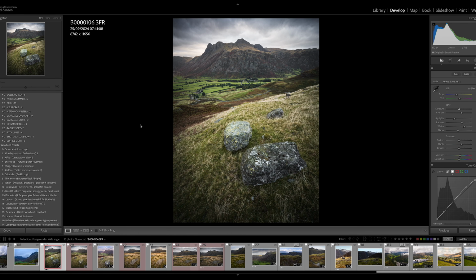Anyway, I also took this shot here, which I really like. I think that the rocks positioned diagonally across from the main subject in the background, this mountain, works really, really well. There's a lot of open space around the rocks, which gives them a sense of breathing. I really like that as well. I really enjoyed using this lens on the Hasselblad as well. I've got a few top tips, so don't go anywhere.